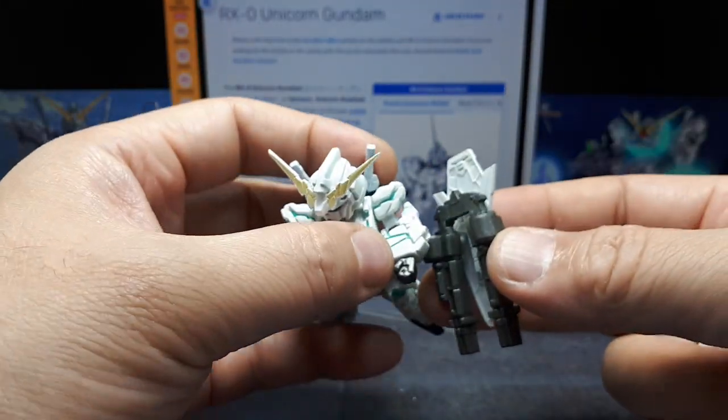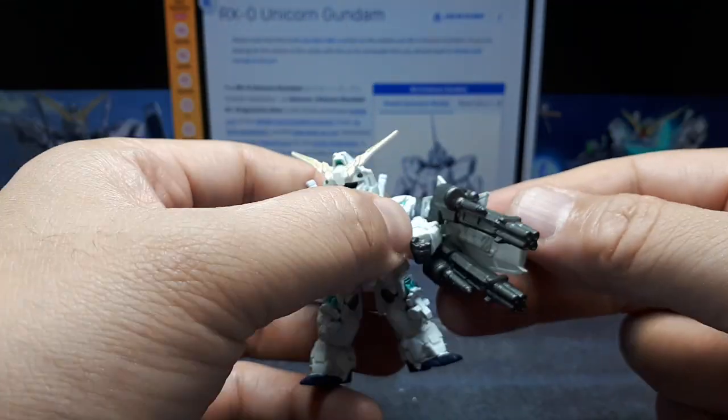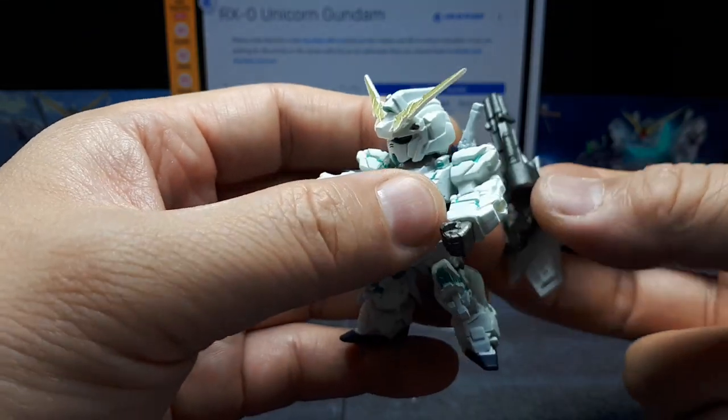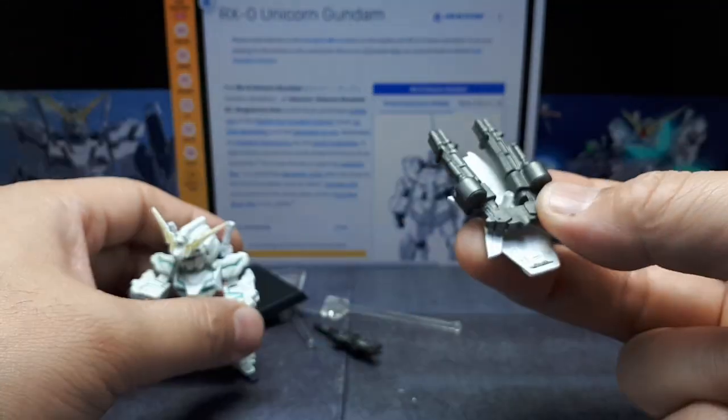I built this as a high-grade model, one of these unicorns, just a regular red one. All right, so it's not going to go this way because it's colliding with the arm, so I think it has to go this way, upside down. Oh, wait a second. Are these guns?